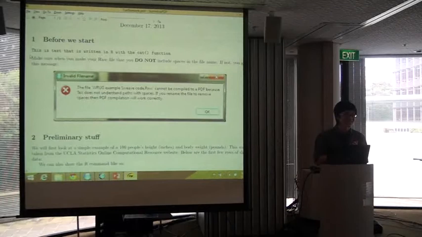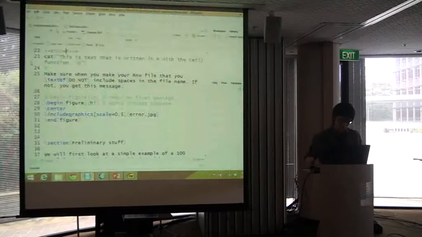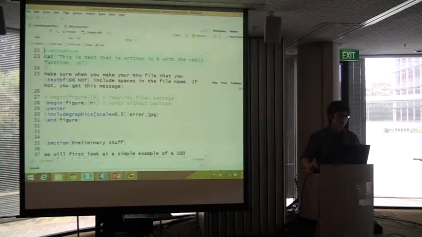Okay. So the cat, which I forget what it said, is just text within R. And then it's just the Courier New font. I guess the default font is something, but from here, from the make sure blah blah, is the actual LaTeX command. So we don't have to go into what I wrote, but the R code ends at the at mark, and after the at mark, you put in text. You can write just normal text, but it'll be a bit boring, not cool.